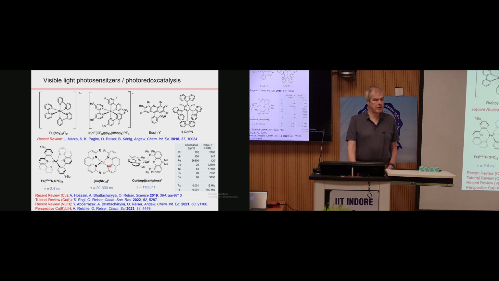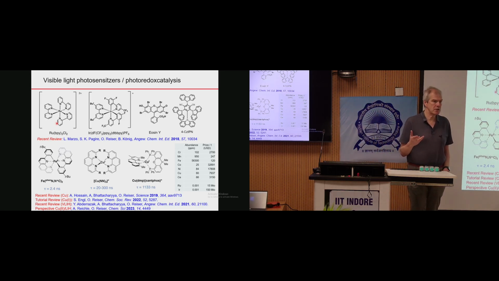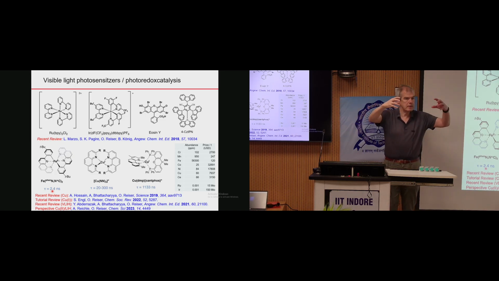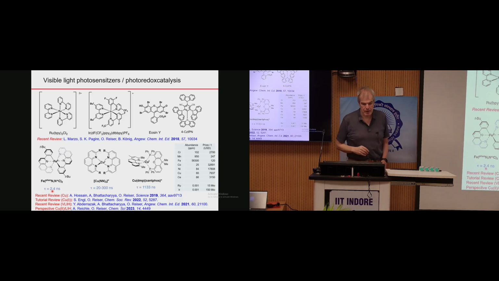One of the biggest problems with iron and copper and 3D metals might be that they have much lower excited state lifetimes than iridium and ruthenium. Iridium and ruthenium are already in the microsecond range. The earth-abundant metal complexes are typically in the nanoseconds. With iron, most of the time they're even lower, picoseconds. I think this complex I show you here is the world record, 2.4 nanoseconds. That's 1,000 times less than ruthenium bipyridine. Okay, so that is the problem, that intermolecular reactions might not work.